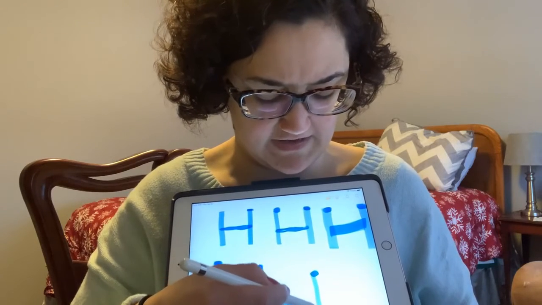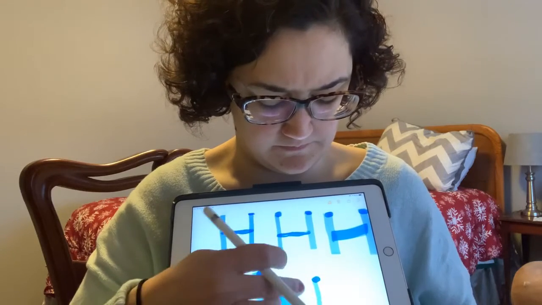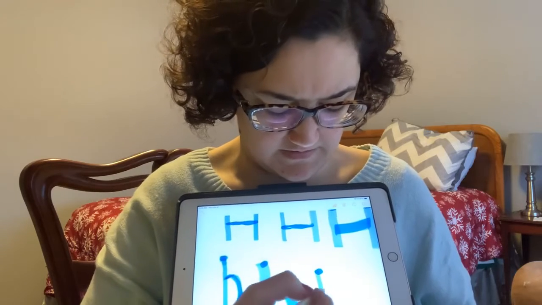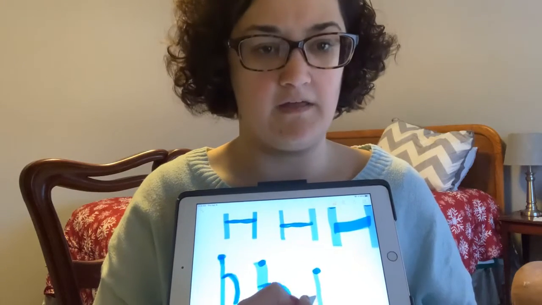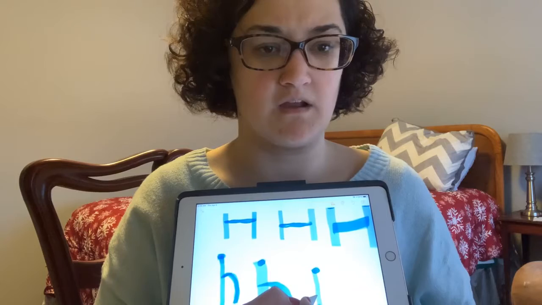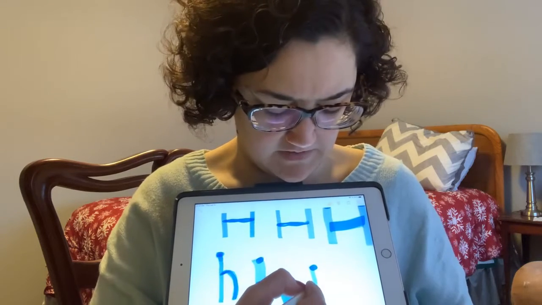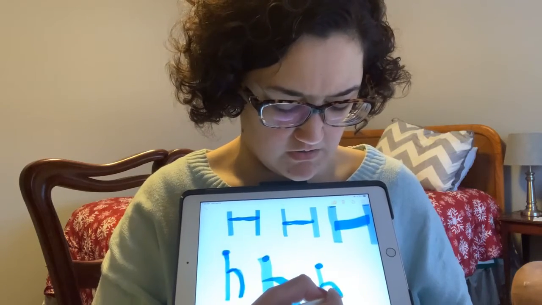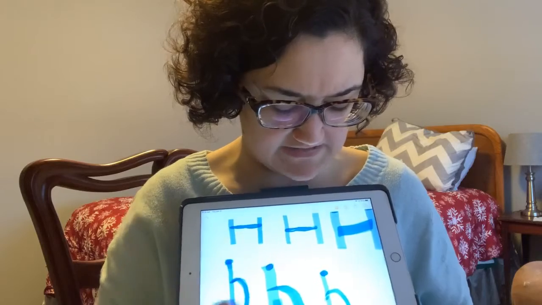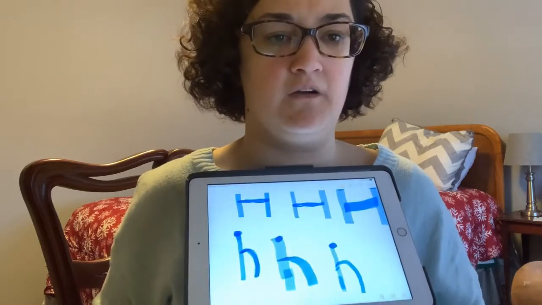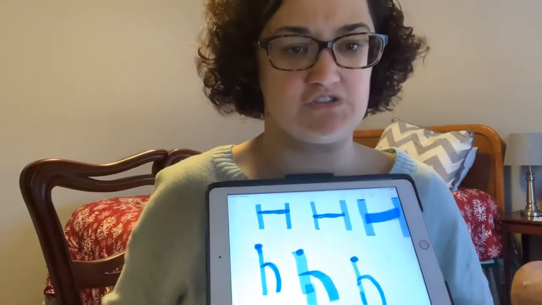So I do a straight line down. And then come back to the middle. And I make a hook, like the lowercase r like I was making earlier. And that's how you make the little h.